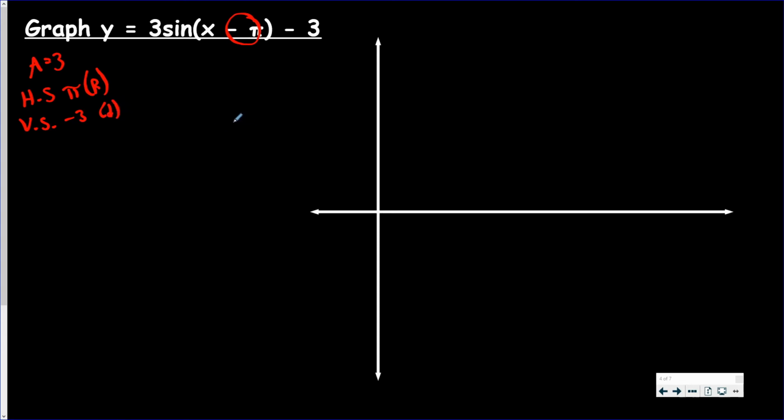So right off the hop, start with just sketching what sine looks like. So sine starts like this, and then it goes like that, and then like that. So there's my basic sine sketch. Now apply the amplitude, so we go 3 to negative 3. Now I know that I'm going to be shifting down 3 units, so I'm going to roughly just go and say, okay, here's negative 6, because everything's going to shift down 3 units at some point.